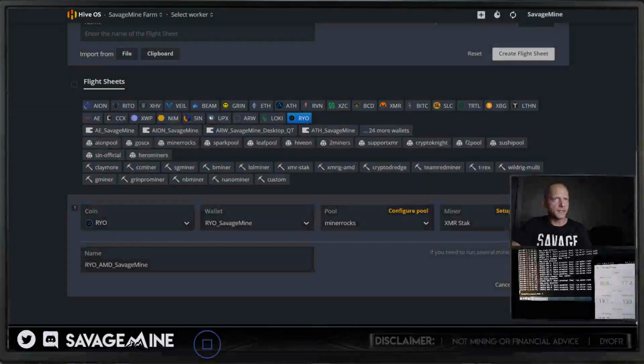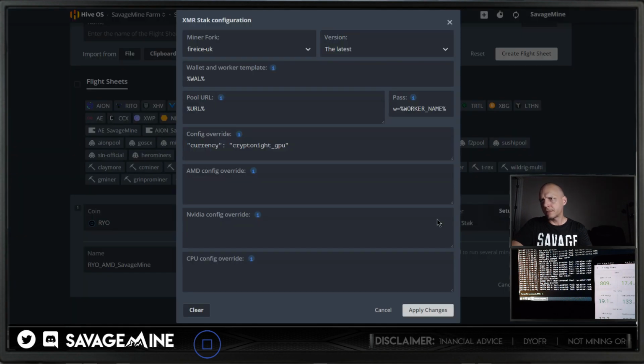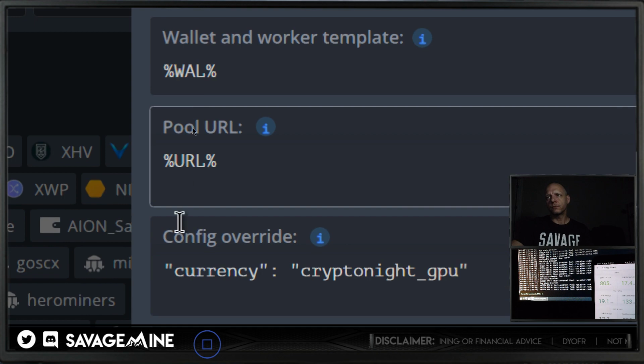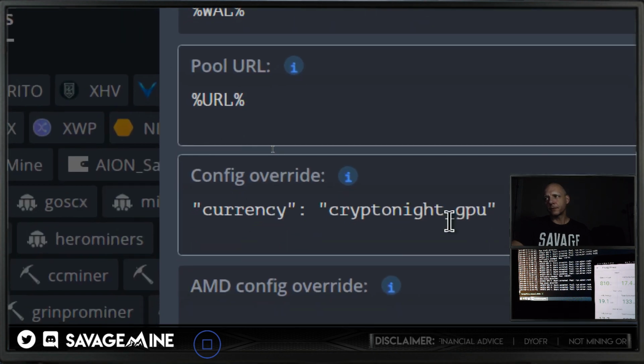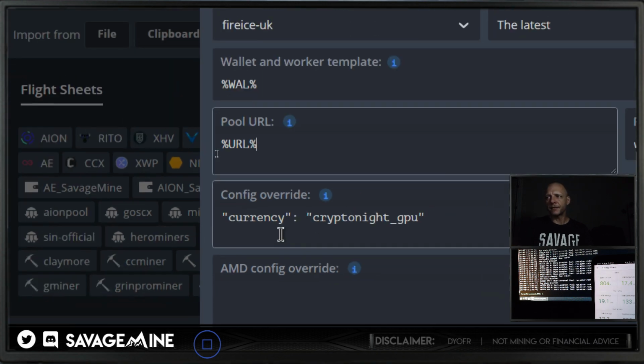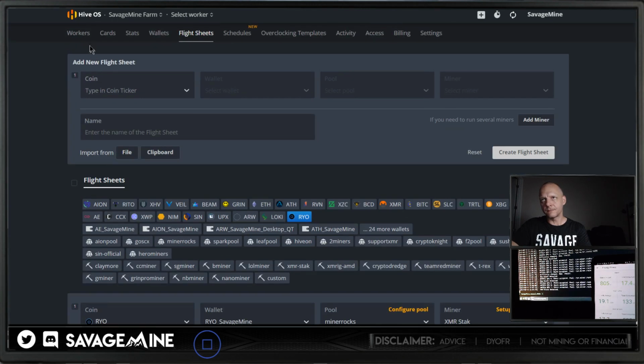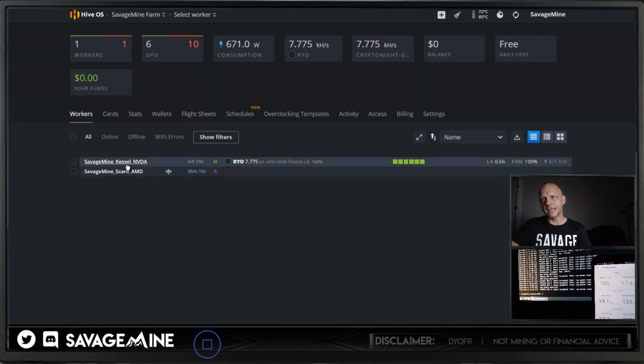All right, so as far as my flight sheet goes, this is what it looks like whenever you click on Setup Miner Config. We can use these variables because they're already included in HiveOS, so we don't have to worry about putting the pool in there. And then the currency is Kryptonite GPU. I think you might be able to change this to like CN GPU or something, but that's what it put in there for me, so I just left it. And then the worker name or the password is W equals worker name, and that's a variable for the actual name of the rig, which in this case is SavageMine Kessel NVIDIA.